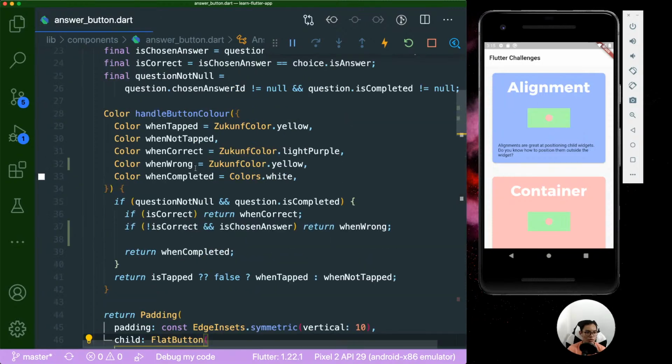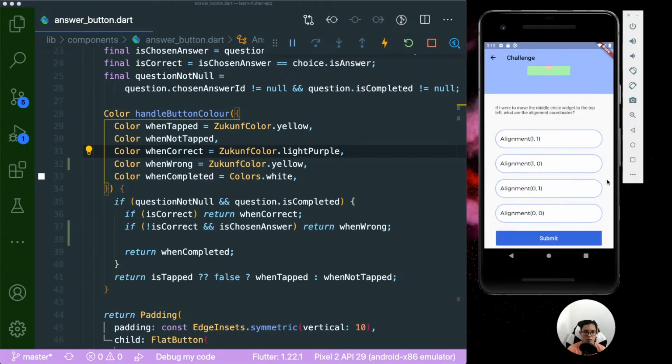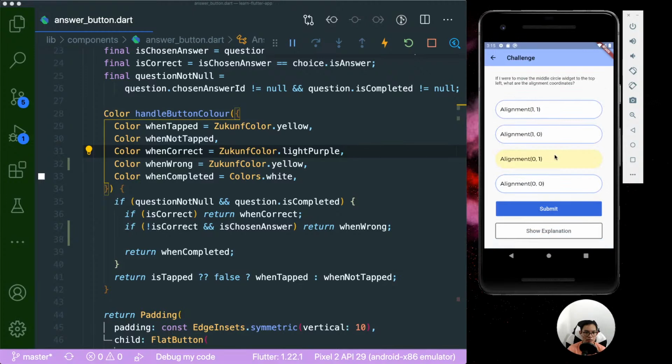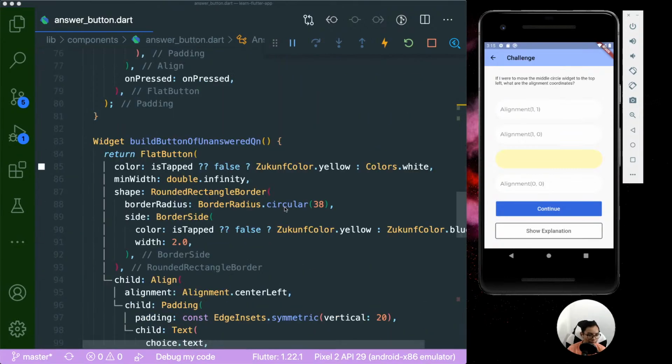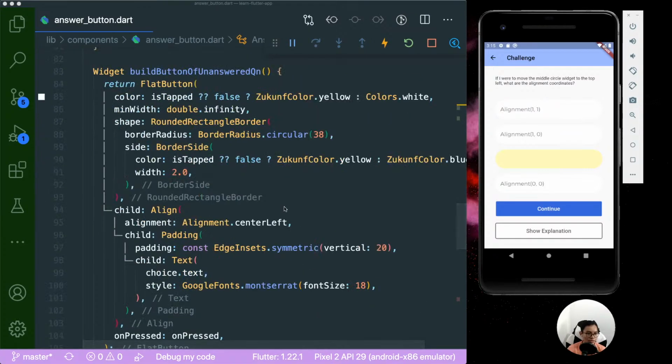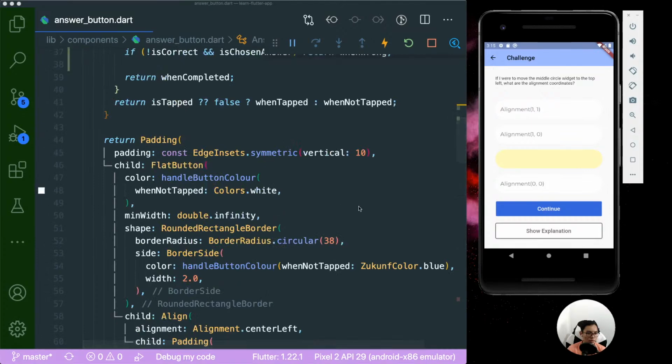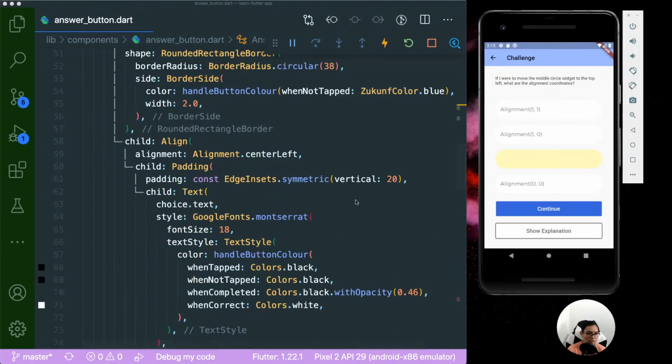Okay, so I put a default color of when wrong, right? So if I were to go click on alignment, one of the quizzes, and then click alignment 01, if I were to submit, this will be yellow. Yes, correct. Okay, so we also want to showcase the obviously the text of the chosen answer, right?